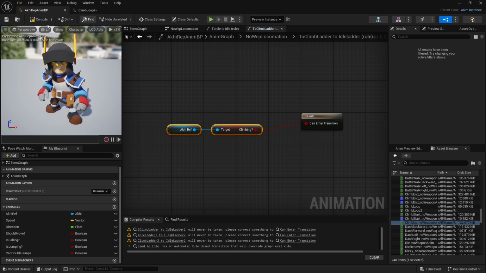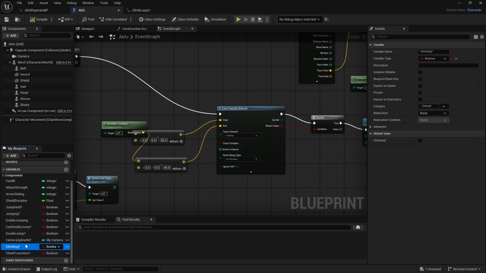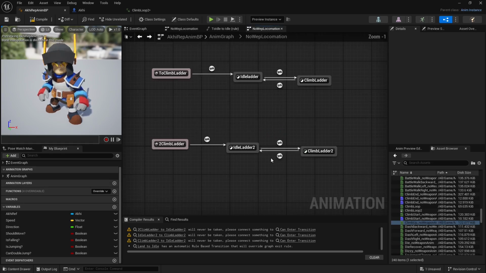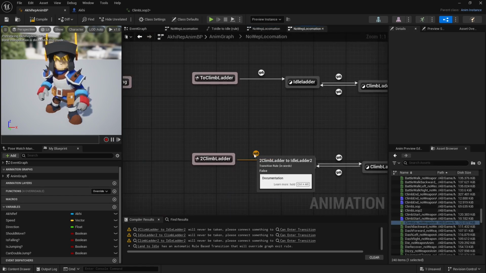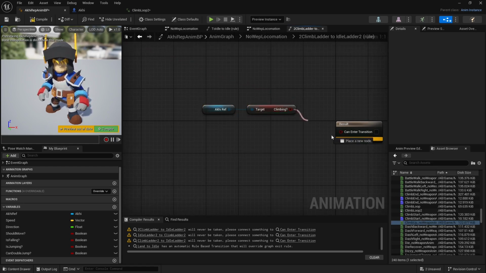That is actually something that's different in our character that I did not put in any other part of the tutorial, is that we will have to create a boolean, and you know how to do that. Just plus, and then create that variable and call it climbing in our Aki or your character reference. And then we'll call it here. So let's copy this. Boom. Oops, went too far back. Into here. Oops, there we go. And if he's climbing, we want to go there.